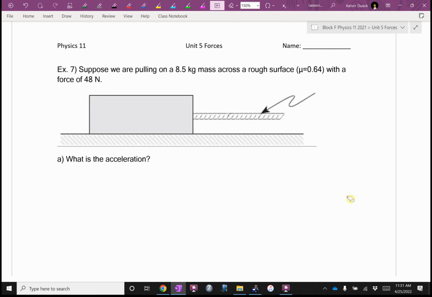This is a good job for a free body diagram, I think. Now, how did I put that together? I don't see a time or a VI or a VF. You know what? We're going to find acceleration by using Scott's theorem. We're going to write a force equation and then divide by m to get the A by itself. So what are the forces acting on this block? Let's get the obvious one.